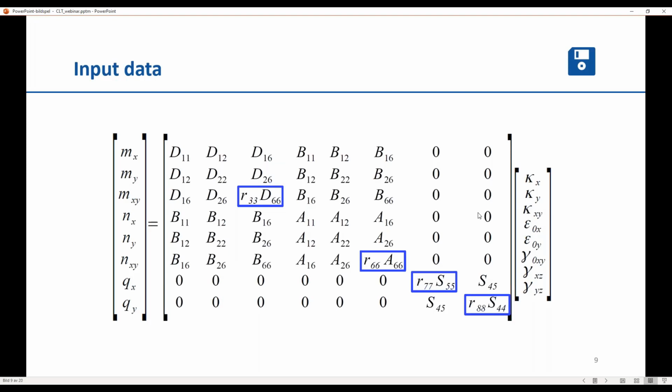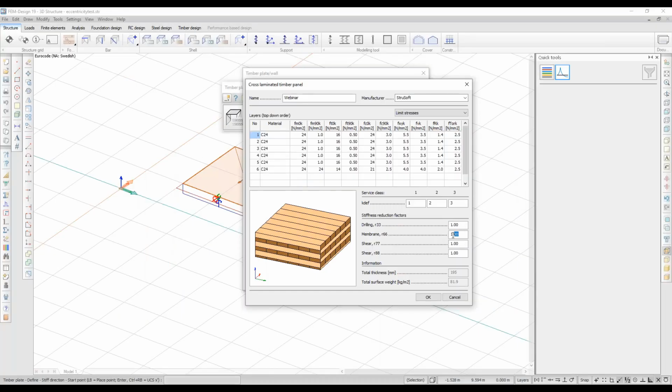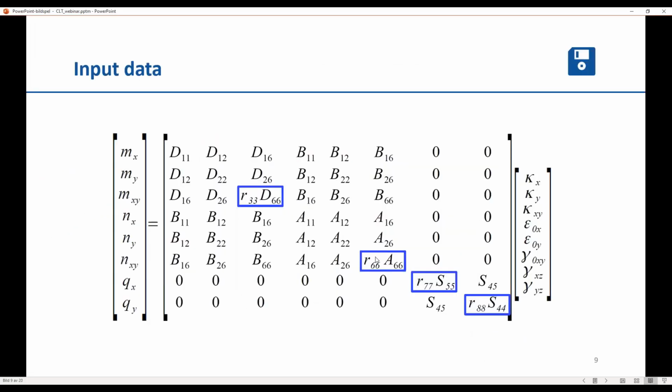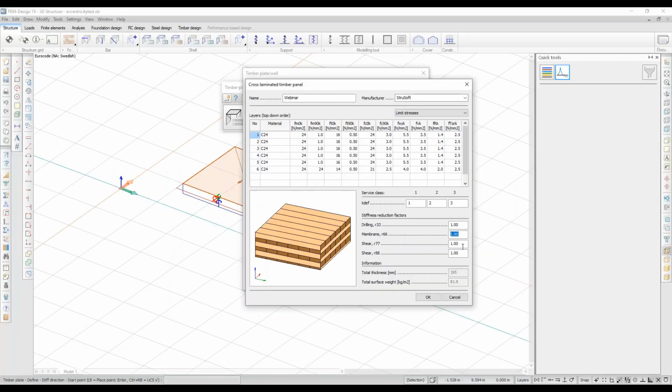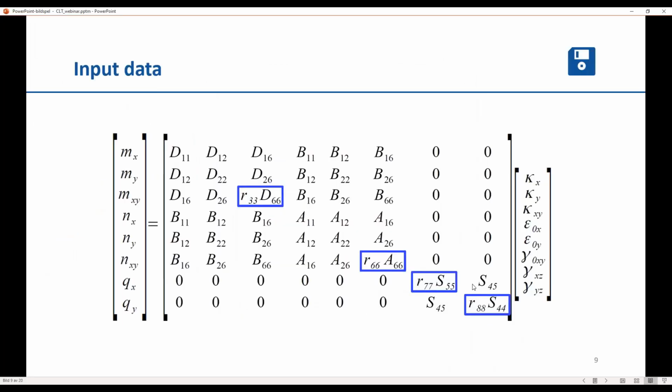Okay, so the membrane factor, this one, is related to the in-plane shear stiffness, R66, and then we have the shear factors over here, and they affect the out-of-plane shear stiffness.